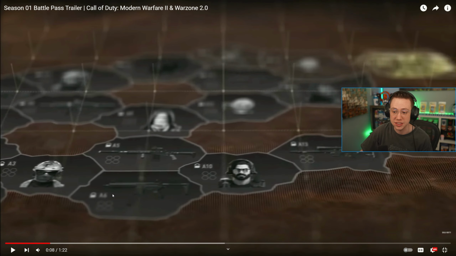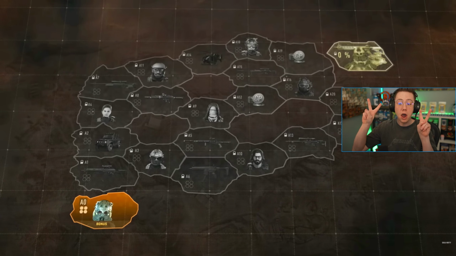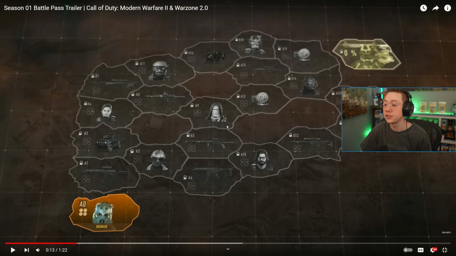This is exactly what this is, where we have this map where here you can unlock a weapon, here's an operator, another blueprint, COD points. We'll see more as we go through. There's still 100 rewards and technically 100 tiers, and this is one of the great sector images that we have here. So there's going to be 20 different sectors as we see here. So A0, A1, A2, all the way up through A20, which then gives you up to 100% completion.